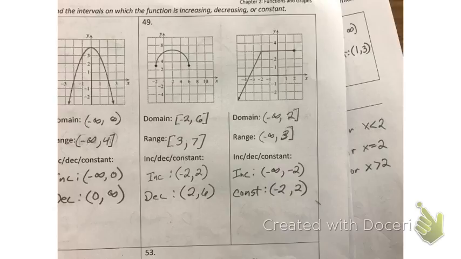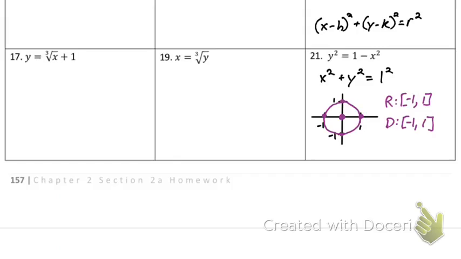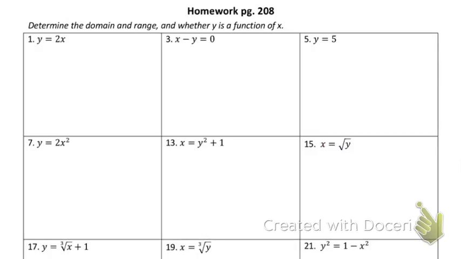Yeah. Got it, okay, thank you. Is 15 x equals radical y? Could you square both sides? You could, but you're losing something. If we go down that route and square both sides and say x squared equals y, we're going to come up with the fact that my domain can be any value, negative infinity to positive infinity. However, that's not necessarily true.